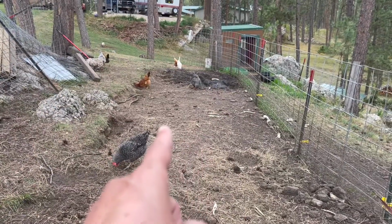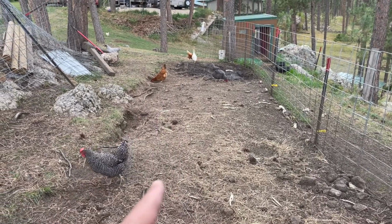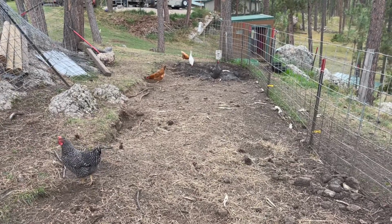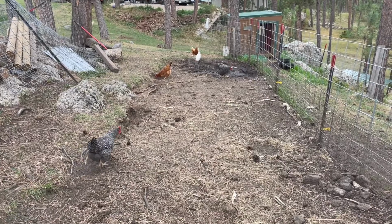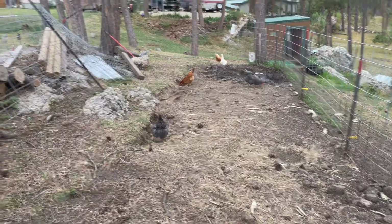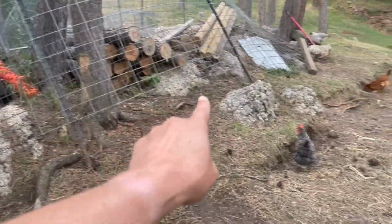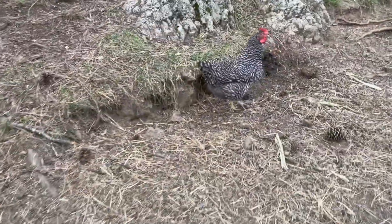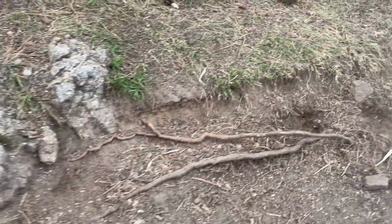We tried to get the pigs over there. They were not cooperative. I know we could have put a trailer there and let it sit there for days and they would have loaded easier. But the concern was they're so big, they could have pushed the fence down and gotten out, and we didn't want that to happen. So what we ended up doing instead was pulling up this fence because it had been greatly undermined by the pigs. And you can see here where the chickens are how much they undermined the fence, because this was all level.